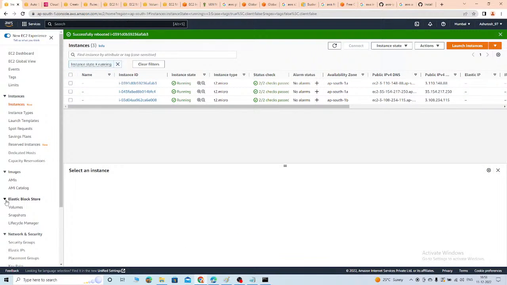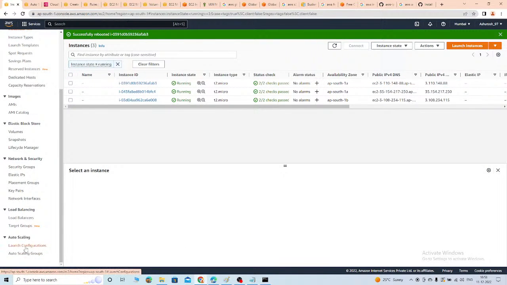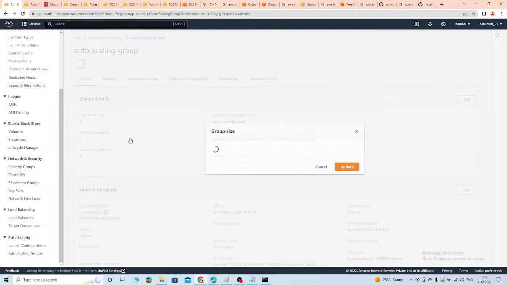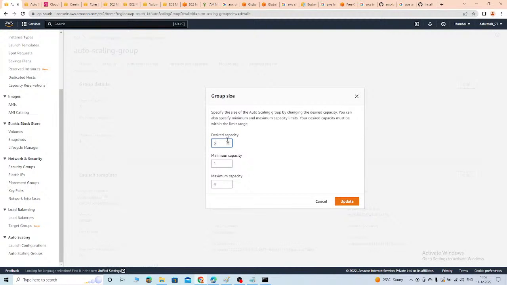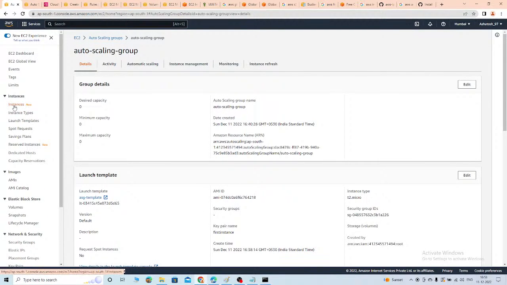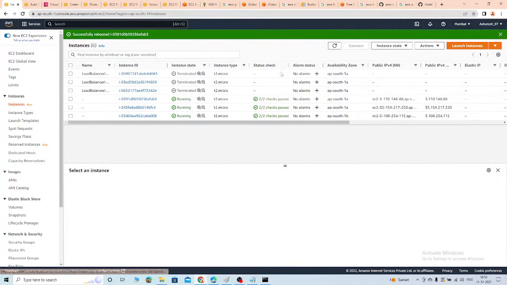Okay. So if I can just go towards the auto scaling groups, you can click on the desired capacity. As the auto scaling group service is free, we just need to pay for the underlying EC2 instances. If I set them to 0, everything will be deleted. You can update the things, and automatically the auto scaling group will set the things to 0. Right. So this is the core concept regarding the auto scaling groups. Right. Automatically these respective instances got deleted.